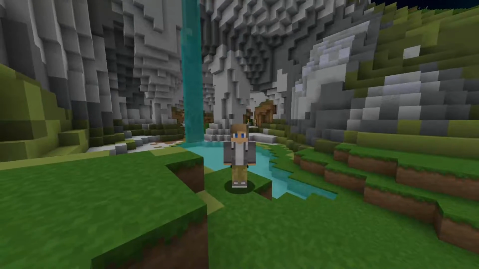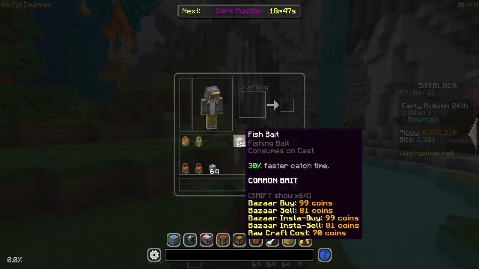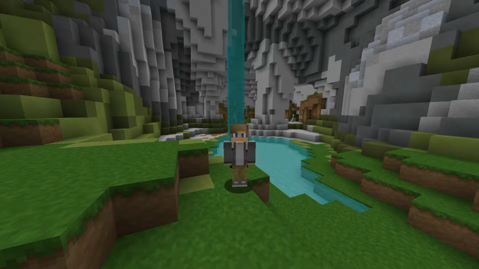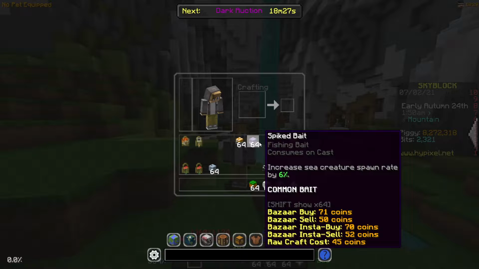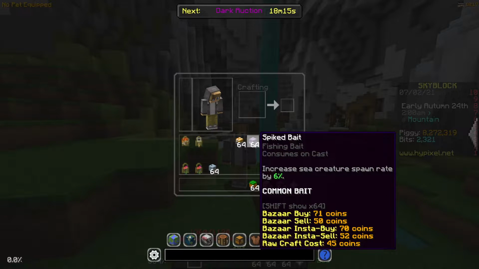Choosing between these two baits has been one of the biggest debates in Hypixel Skyblock, and generally speaking, for the cheaper baits, people are usually on the fish bait side or the spiked bait side. I'm quickly going to list off the pros and cons of both and which one you should end up choosing. Spiked bait gives an increased sea creature spawn rate, which means if you're purely going for sea creature chance, obviously spiked bait is going to be the best.